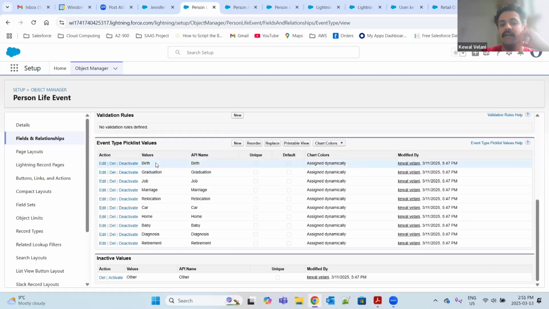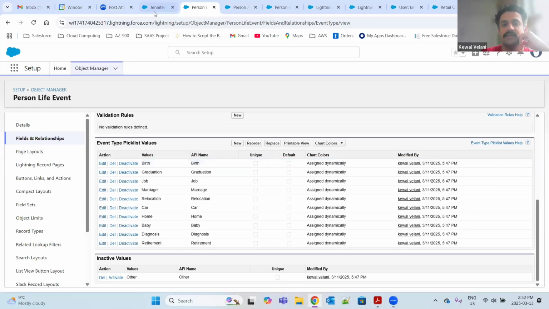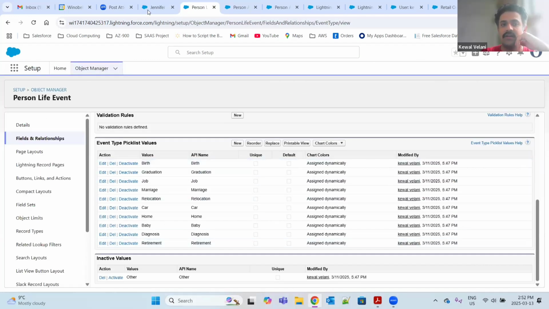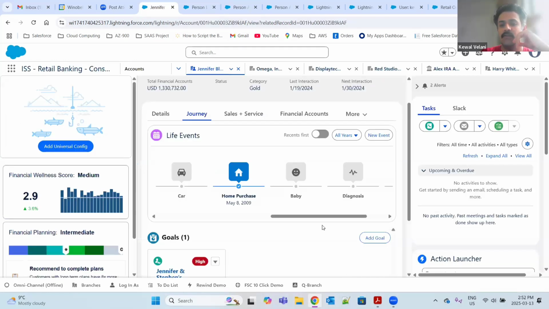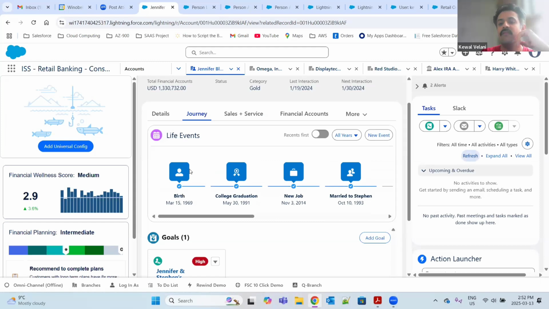If some of the events are not used for particular customers, there will be no value created for it. But if these different event types are present, for, as you can see, there is no car, baby, diagnosis present. So those records are not created inside the person's life event. And if some of those records are created, we can see those with the blue color.